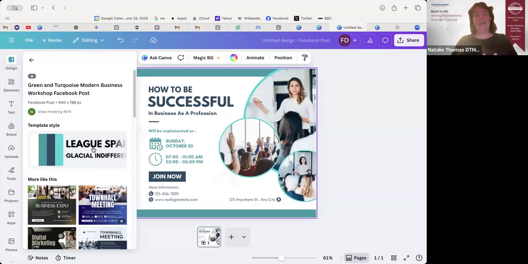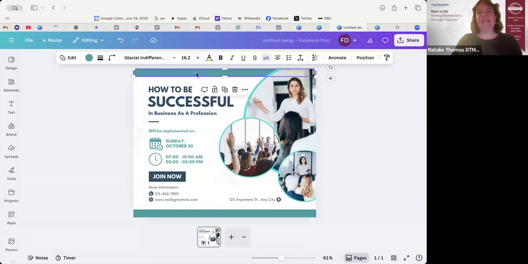Obviously, the VPRs in us straight away are going to go, nah, that's not brand colours. We can change these colours, and what I am going to do is go step by step, taking this template into a brand, not solid, into an image which adheres to the Toastmaster brand colours and font.